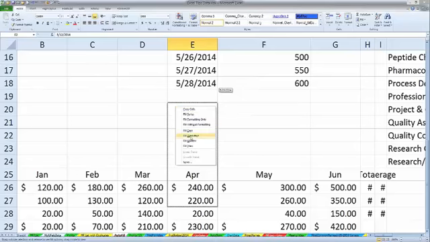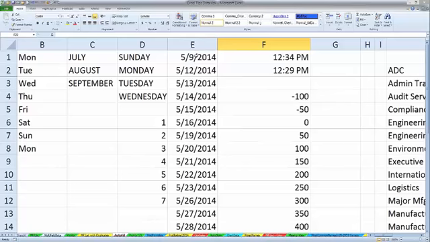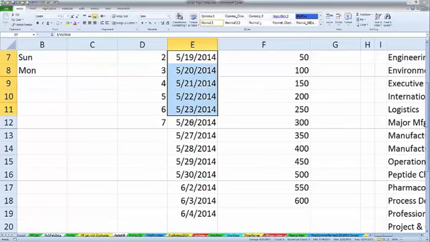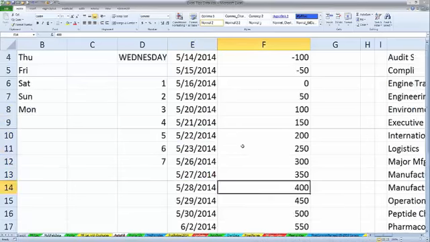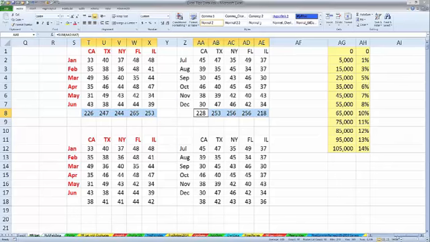And rather than writing a formula, why don't we just increment these by 5 quickly? Pick an empty cell somewhere, put in a 5. Let's copy it. How about Control-C? Select this data, and now we're going to go to Paste Special. Paste Special has a nice shortcut. Control-Alt-V. A lot of you know Control-V is Paste. Control-Alt-V is Paste Special. So what are we going to do here? We copied that 5. Now we're going to add. Keep your eye on a few numbers. The 33 in the upper left-hand corner is going to be 38, 40, 45, and so on. We'll click OK. And all the numbers have been incremented.